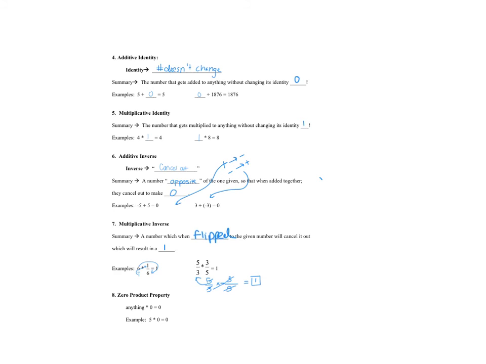So here's what your next task is. Myself, Miss Townsend, and Miss Jimenez would like you to complete a number properties worksheet. Here's how it'll work. If you would like to do it on a separate sheet of paper, you may, but if you are blended, you cannot hand us in the paper. You would have to take a picture and attach it to iLearn. If you are remote, you may do it on the PDF that's on iLearn. If you're blended, you may do it on the PDF that's on iLearn, but make sure that you submit your work to iLearn. If you have any questions, email myself, Miss Townsend, or Miss Jimenez.